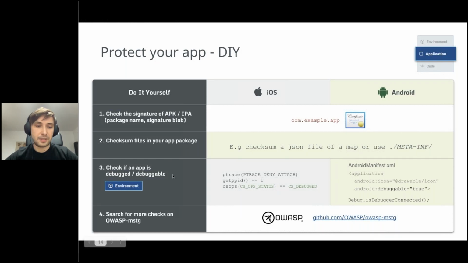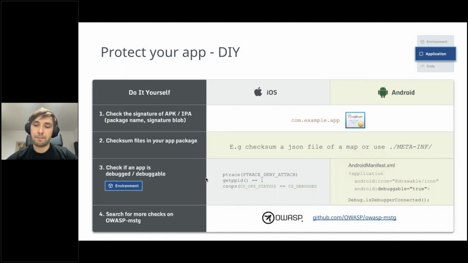An important thing here is that we should check if our app is debuggable, or is being debugged even right now, because if it's debugged or can be debugged, then someone can imitate the compromised environment, as I mentioned before. We can check for it in many different ways. We can just use ptrace on Android, and if you use ptrace, then the app will just crash if it's being debugged right now. But we can also check the parent PID.